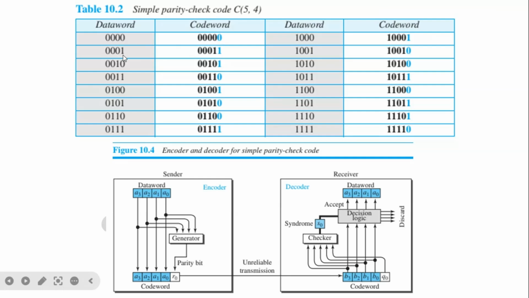Here there is an odd number of ones, that's the reason we are adding 1, and in total here it is an even number of ones. Here also the same thing, odd number, so we are adding 1 and making it even. Whereas here it is already even, and that's the reason we are adding 0. Likewise all these are made, so we are adding one redundant bit, that is a parity bit.